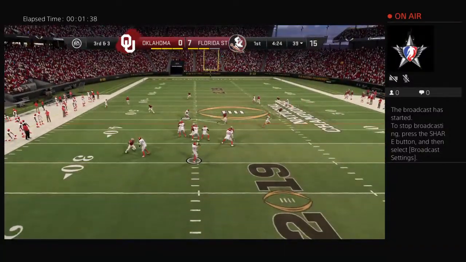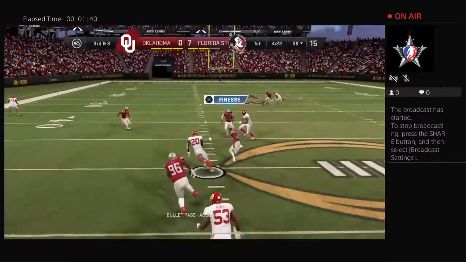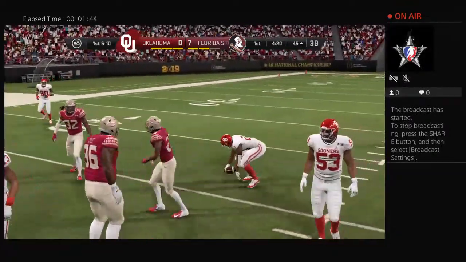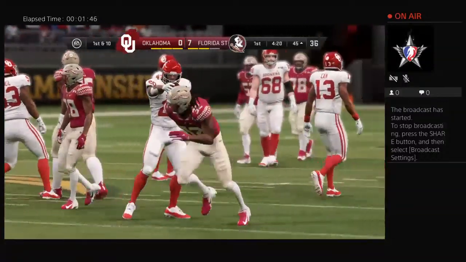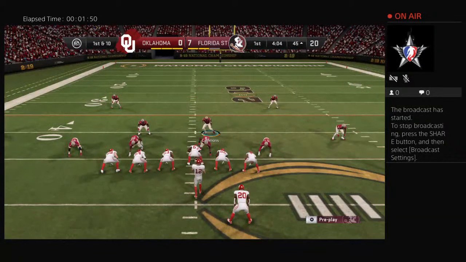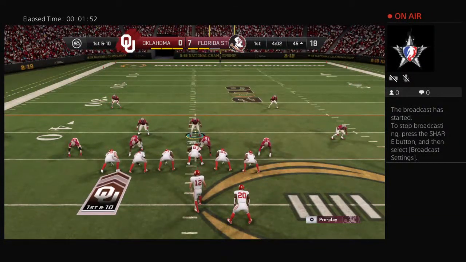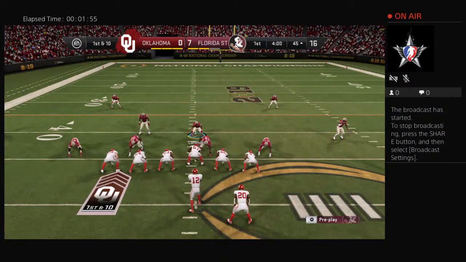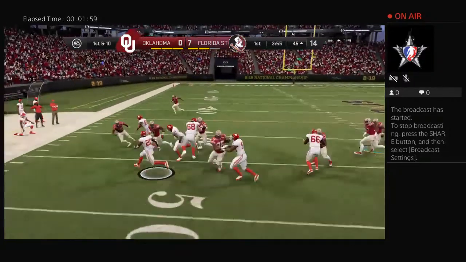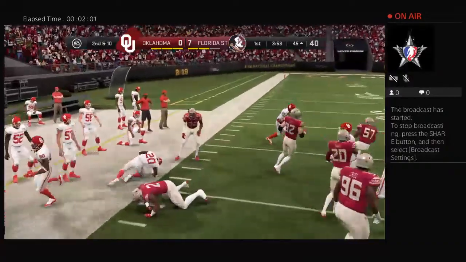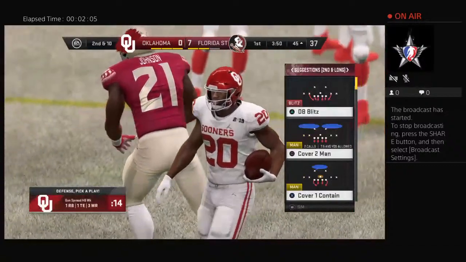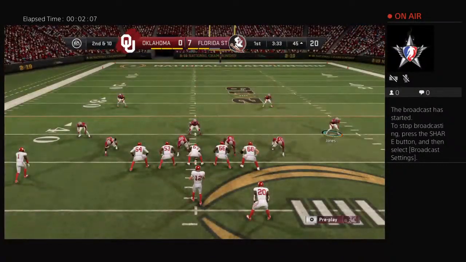From the gun, Fulton. He's going to find his running back. It's complete. And he'll be corralled out across midfield down to the 45. That one good for 15 and a 1st. So on the other side of the field now, it's 1st and 10 as they've got things rolling on this drive. On the ground, it's Gold. Trying to get out wide, but he's going to be tackled right near the line of scrimmage. Officially no gain on the play, and it's 2nd down.